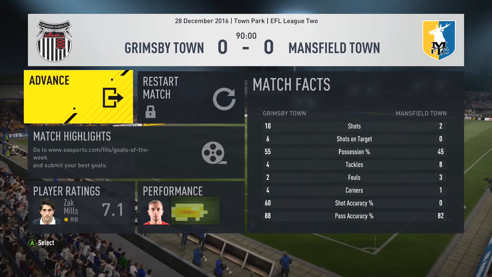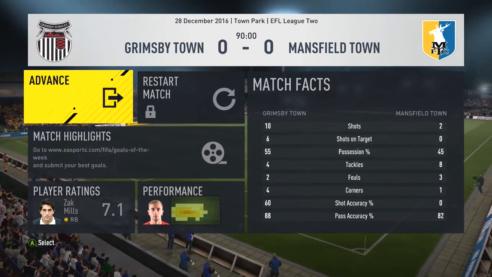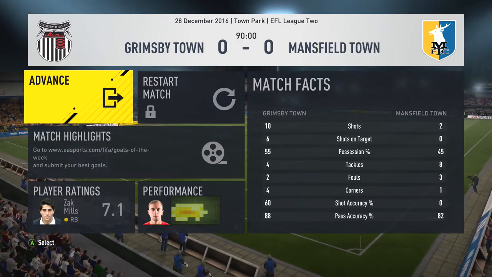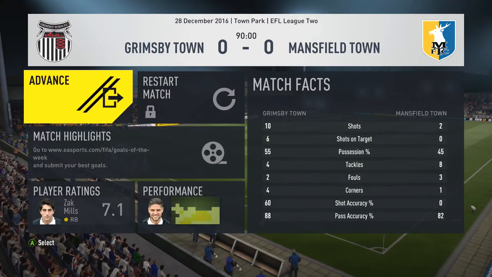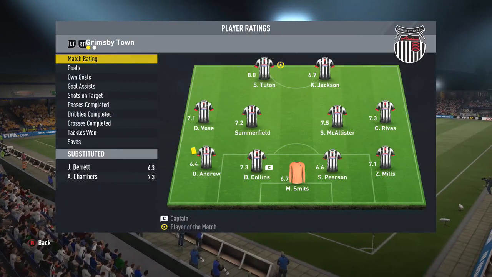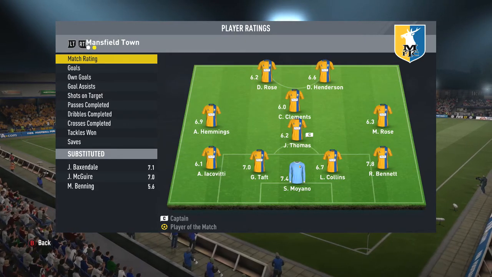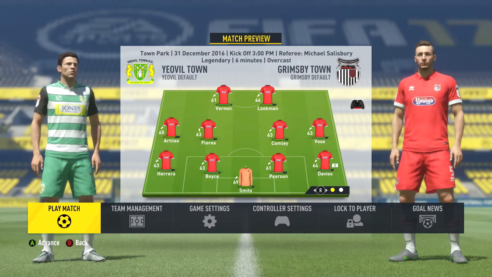Yep, we threw absolutely everything at them. They only had one more single shot, and that was the Henderson shot that went wide. We had 9 shots and 6 on target in the second half, and we couldn't break down the wall that was Moyano. Let's see if he actually got man of the match. Now, Tootin got man of the match with an 8. Moyano got a 7.4.